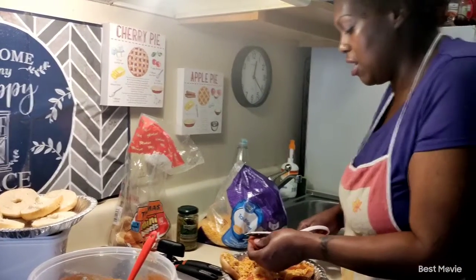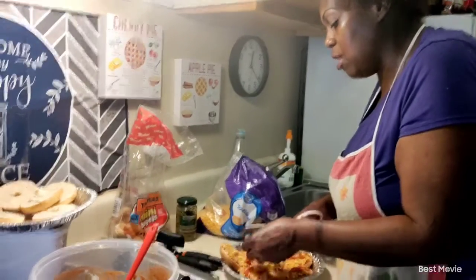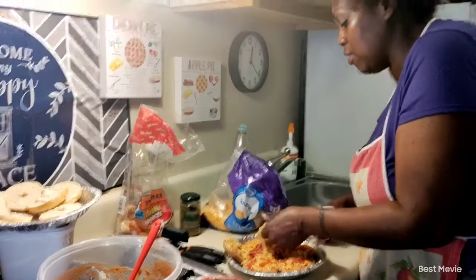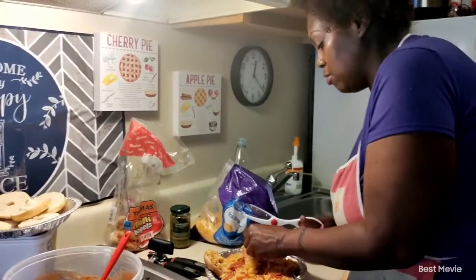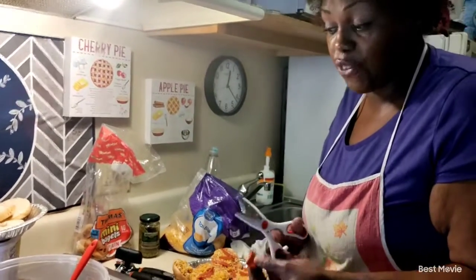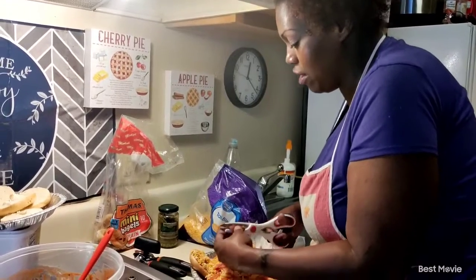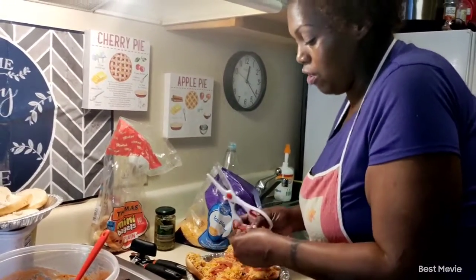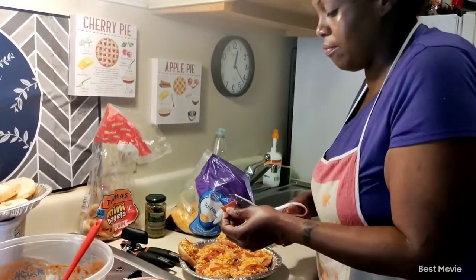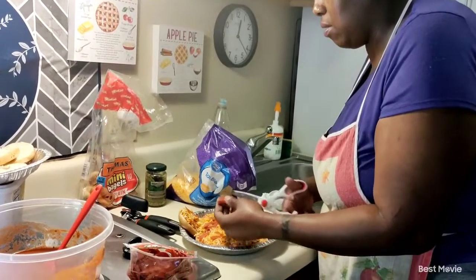If you have picky eaters, let them help you do this. This is so fun, if you trust your kids with scissors. My motto is, they're always going to be our kids, but they're going to grow up, so you want to teach them how to do stuff independently. And you know what scissors also work for kitchen scissors? The little scissors that you get from the Dollar Tree, from the school section. You can let them use them in the kitchen if you don't feel safe with them using the big scissors. That's the scissors I let my little kids use, and big kids.